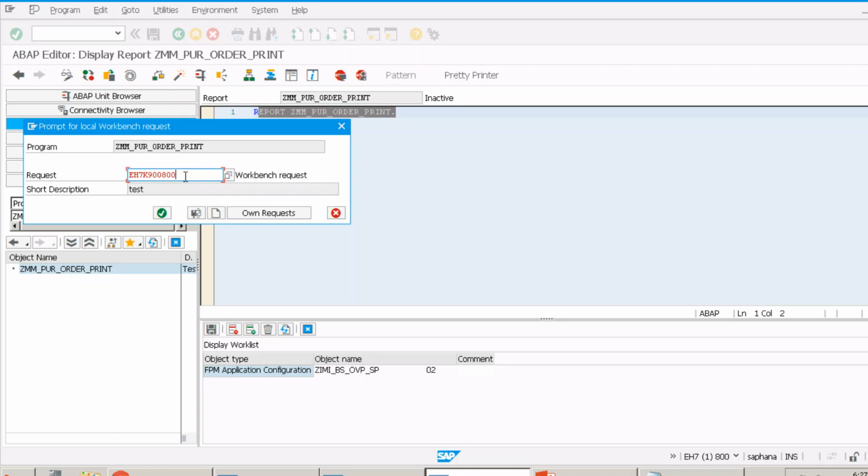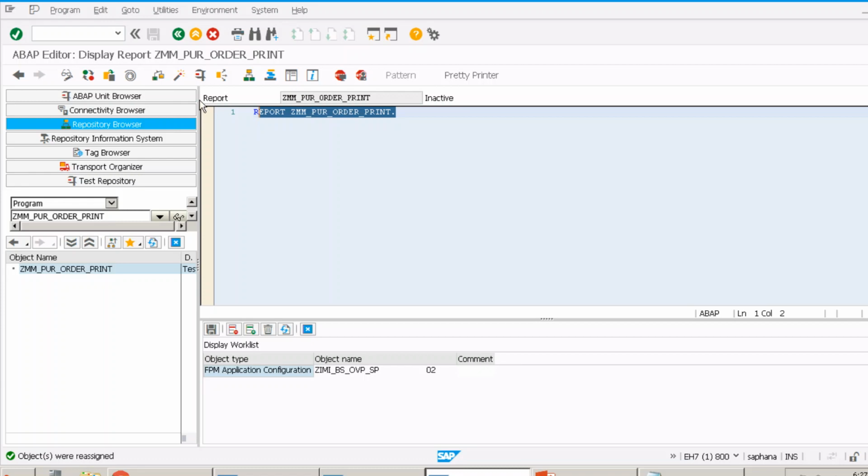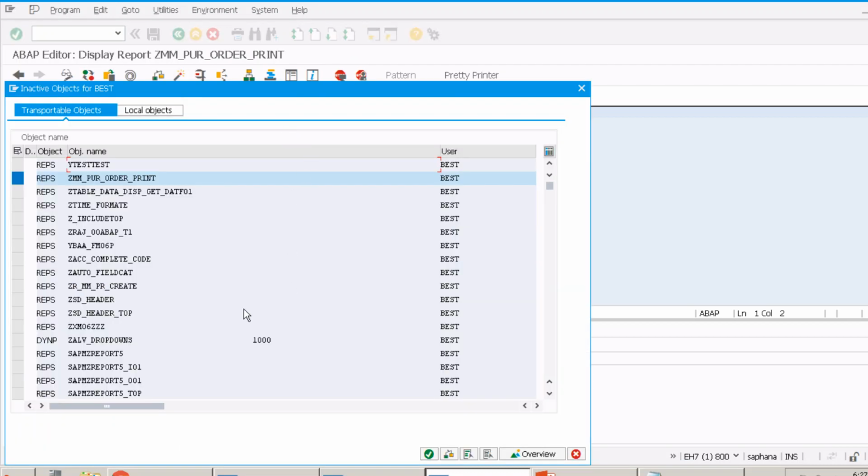In some companies you will be the owner of moving this transport across from development to production, and in some companies your job is done only till development. You will not even be given authorization to create a transport. It depends on the organization. So coming to this, I have created it. Now I will click OK. So the package is changed, and it is assigned to the transport. Now our program is ready to move to another system.